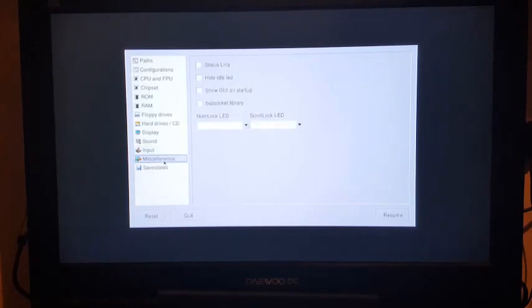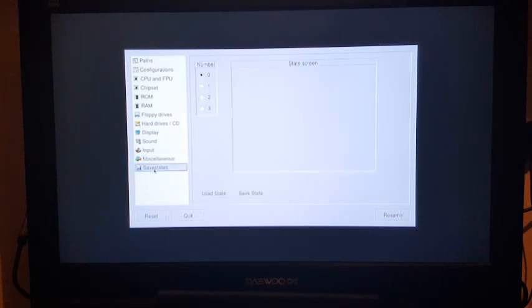Miscellaneous, nothing there that I really need to worry about. Save states, I've never actually done that. There was only one, what was the thing? Was it configuration?